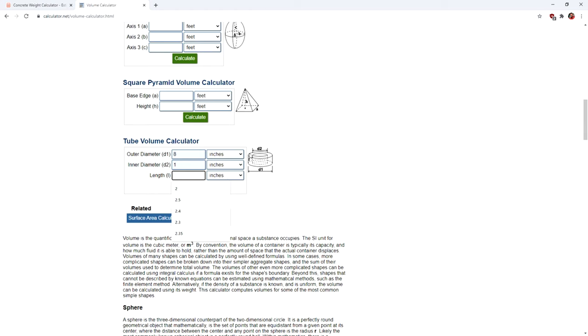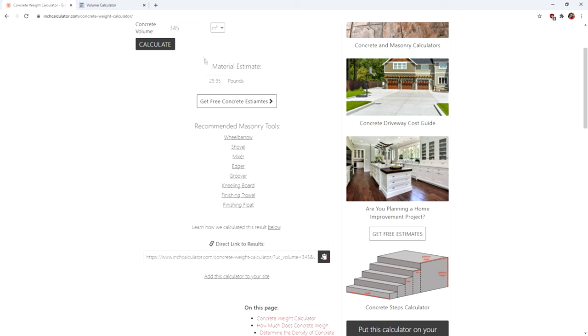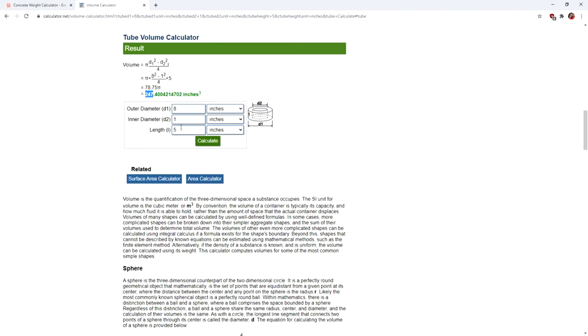So the length is basically how thick each side is. So let's put in 5 inches. Hit calculate. Okay, so we know at a 5-inch length, we've got 247 square inches, which is well below the 345 that we need. So let's move that up to 6 inches. 6 inches is almost 300. Just go up another inch. 7 inches, exactly, essentially. 345, 346. Yeah, all right, so 7 inches is what we know we need to cast in concrete to get to 30 pounds on each side.